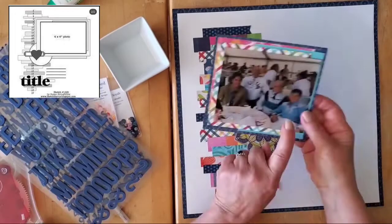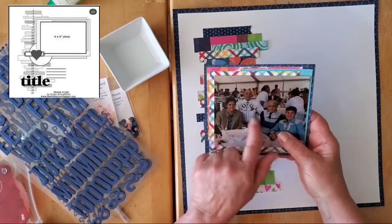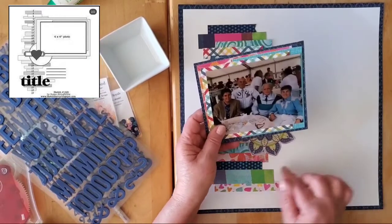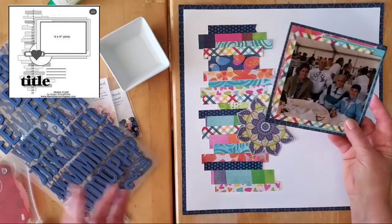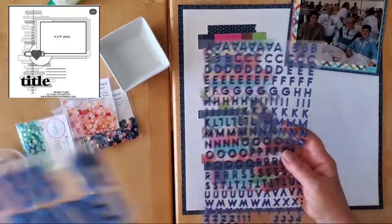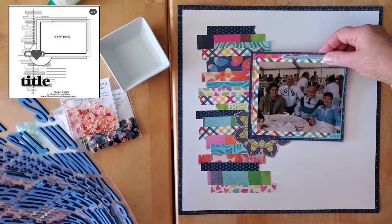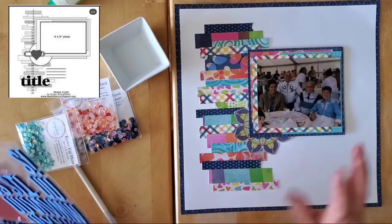I think this is my mom, my stepdad, Leo's brother, and I have no idea who this is — probably a cousin. Maybe this was my stepdad's brother Simon, or one of his sons. I'll have to ask mom — she'll remember, and then maybe we can write down who these people are. I know three of them, and this was the Calgary Stampede in 1992. So my title is simply going to be 'Calgary Stampede' with these lovely Happy Life foam letters, and then '1992' in the larger numbers, positioned here so I can give pride of place to the sequins.